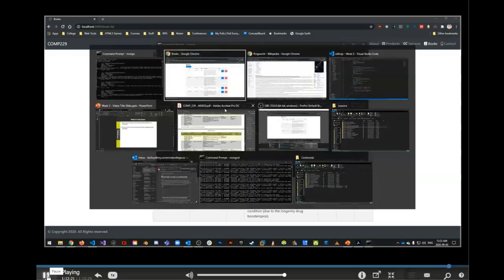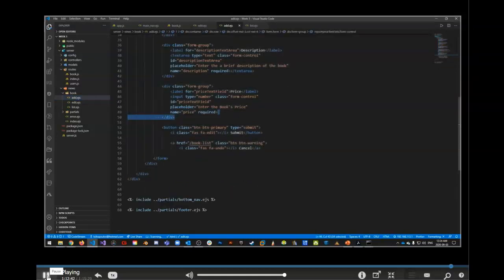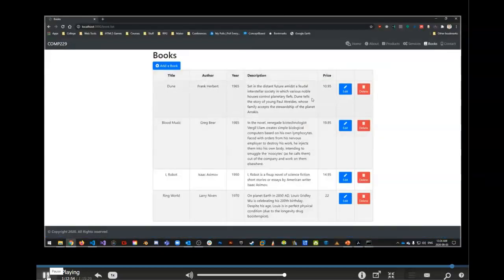For now, I think what I'm going to do, just to bypass this issue for now, is that for the number, when we add it in, so we say that the edit, instead of it being a number, it's going to be text, and save that. And the add, we're also going to make that text for now, so that we can edit. That's going to be bad, but we can fix that later. I want to find out how to do that later on. There we go. And that should allow us to update this thing and see what happens.